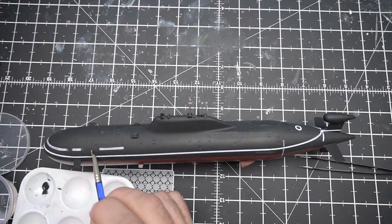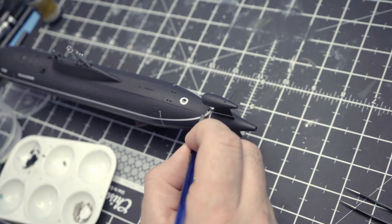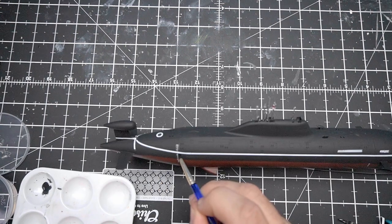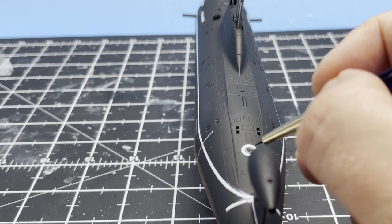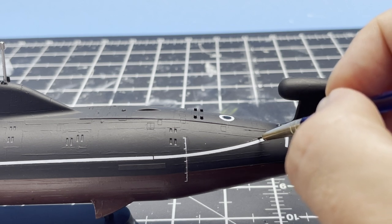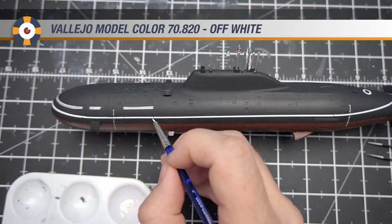Now, there were small gaps where you could still see the original paint with the decals. I'm just doing very fine touch-ups with a fine brush and matte black. Then painting some off-white just to fix any gaps with the white decals.